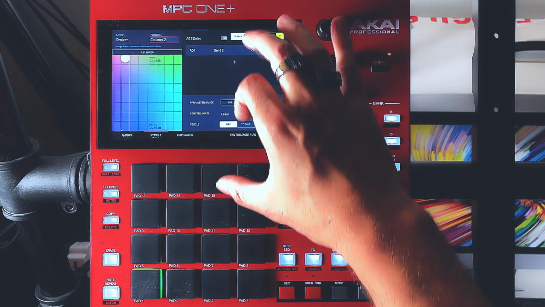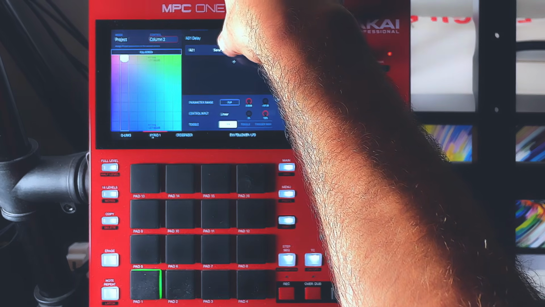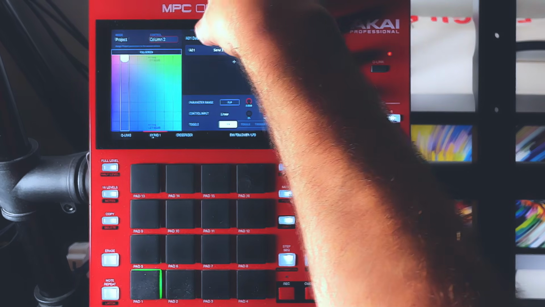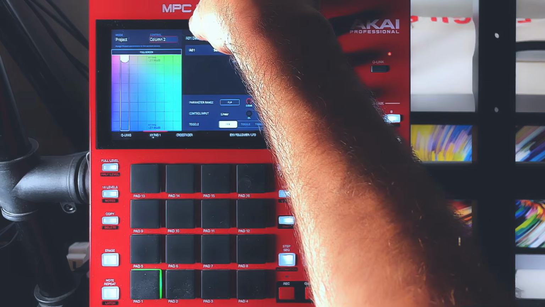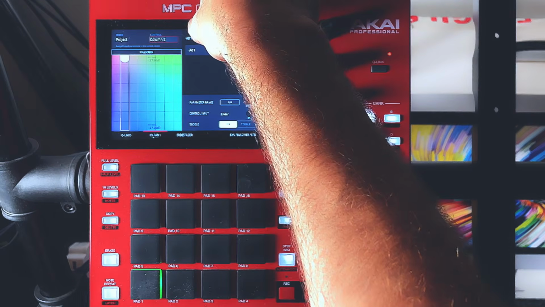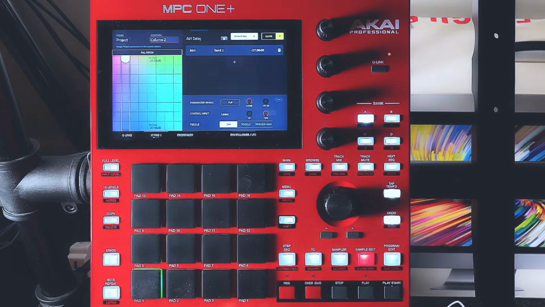So we might have several different effects here, but the name will always firstly adhere to that. So if you don't custom name your macros, for example, if I added a filter to this, I would call it A01 delay filter. And I would just put as many things in that name that tell me what that control does. We'll get to that a little bit later on. So now we've got our filter and our delay.